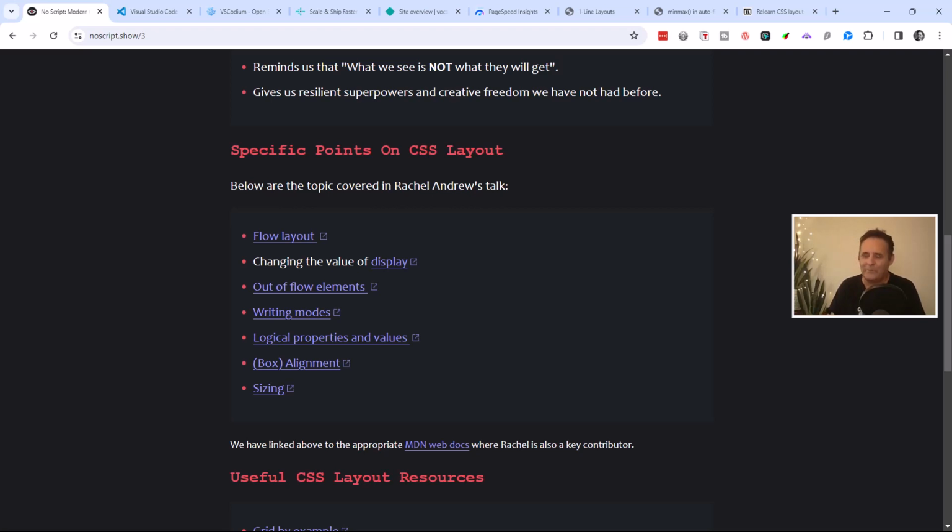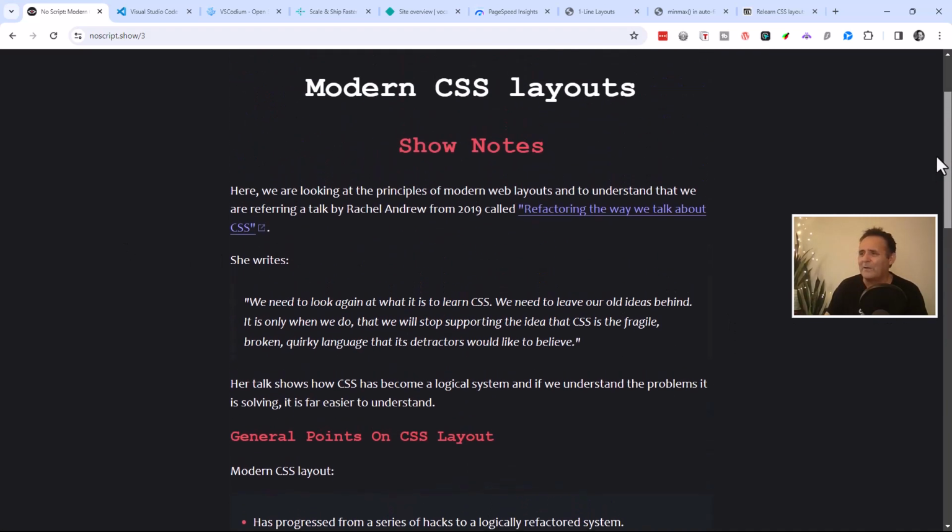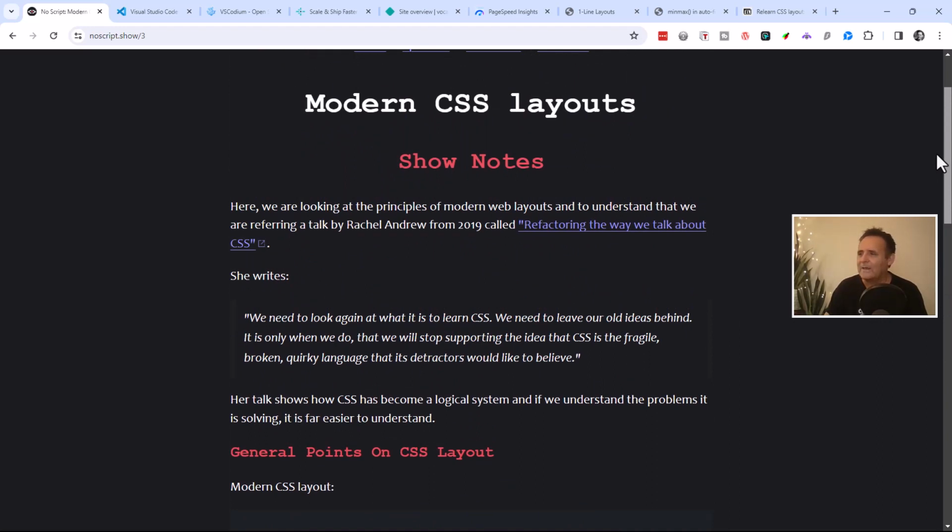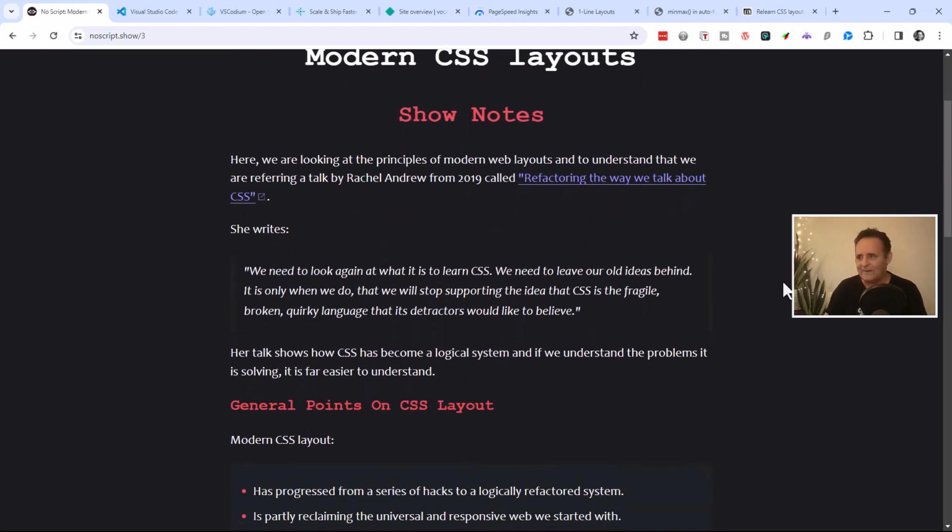But I was overwhelmed with the new responsive web and what was coming to CSS. And I think that was largely down to probably following the wrong people. But now with a few sites under my belt, I see that I didn't need to overcomplicate things or to know it all. And that's kind of what I want to pass on here. But I also think it's a message that is there in Rachel Andrew's talk and other talks she's done since, as well as other people from the W3C, is that we probably need to look at CSS in an entirely different light than what we are used to.